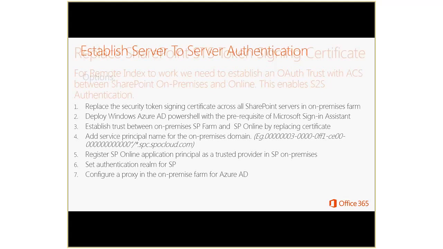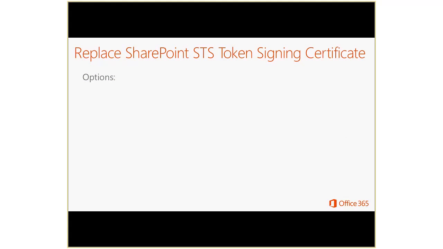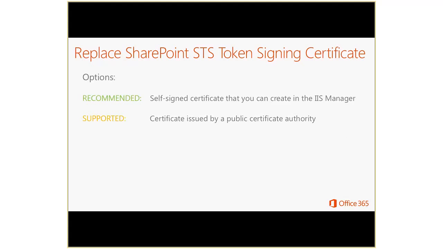So I mentioned certificates, and I said that we need to replace the SharePoint security token signing certificate. What's the supportability story here? It's recommended that when you are trying to set this up, you could use the self-signed certificate that you create on one of the SharePoint boxes from IIS Manager. Of course, public certification authority certificates like Baltimore, VeriSign, and certificates from GoDaddy, Thawte, etc. All of the known certification providers, the certificates are supported. What is not supported and doesn't work is domain-issued certificates.